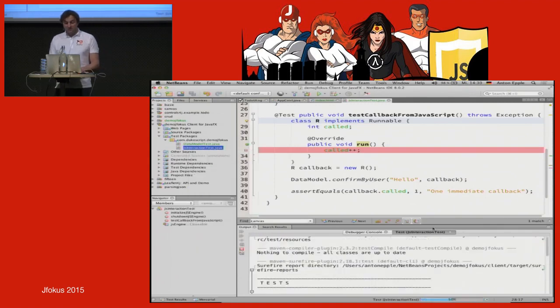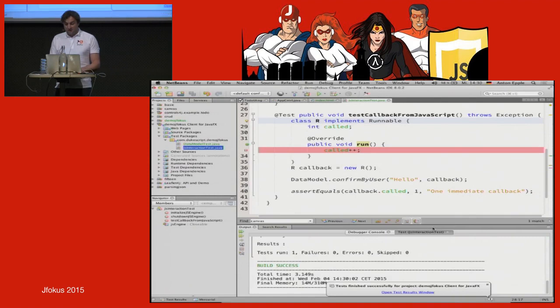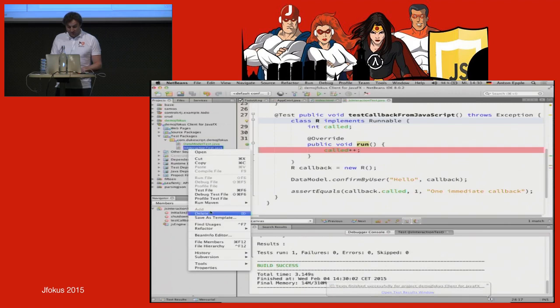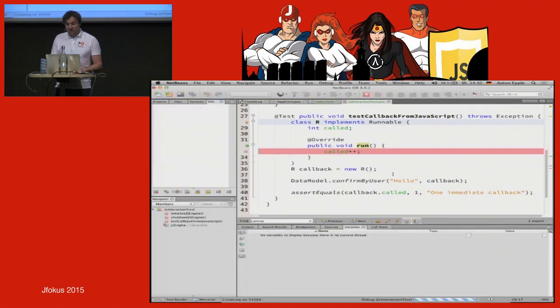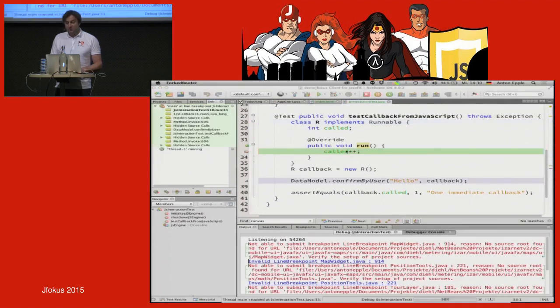So here I can test the file, and the test finished successfully, and I can also debug the test file. So it will stop on this breakpoint, and I can just do regular debugging of the application. And in our case, there is some JavaScript code involved, because sometimes you need to go native, basically, and add some JavaScript functions. And you can also debug that.